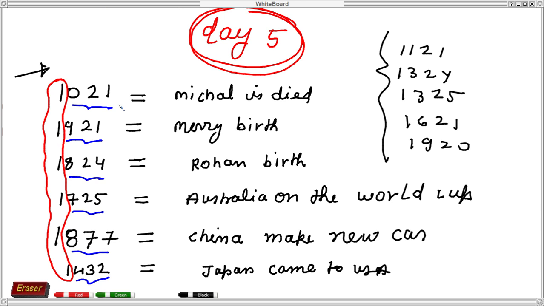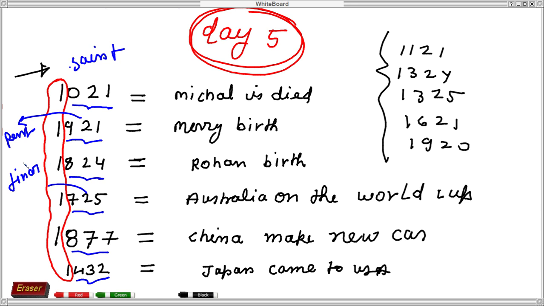So what does 021 mean? If you have done practice, you will write immediately: 021 means 'saint' — S-A-I-N-T — because 0 means S, 2 means N, 1 means T. And 921 means 'paint.' The digits 724 can be written as 'finar.' The digits 725 give 'Kunal,' which is a name. The digits 187 give 'key,' also a name. And 432 gives 'Riman,' also a name. So 'paint' is a working process and 'saint' you already know.